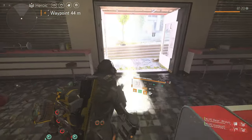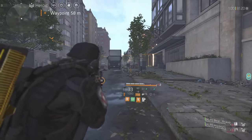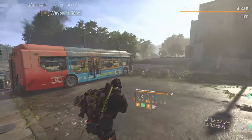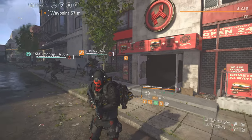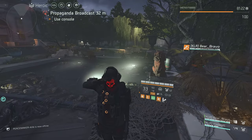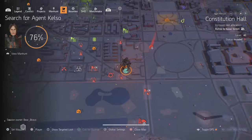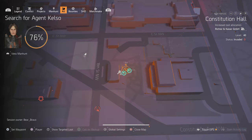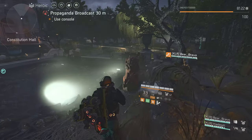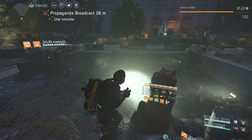Now the second part. We need to find the Chinese lions on the streets, put the eyes in the sockets, and it will lead us towards the hunter we need to kill. Now we need to find the Lion Heads — there are six of them. The first one is in the Constitution Hall, right here. The second one is just across. When you hit them, the head will turn, pointing towards the next one.